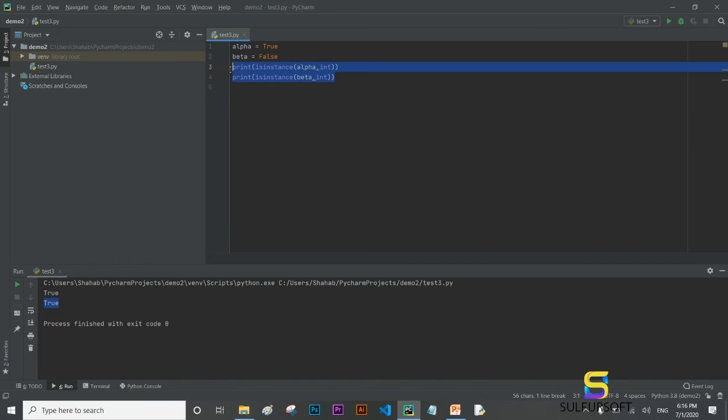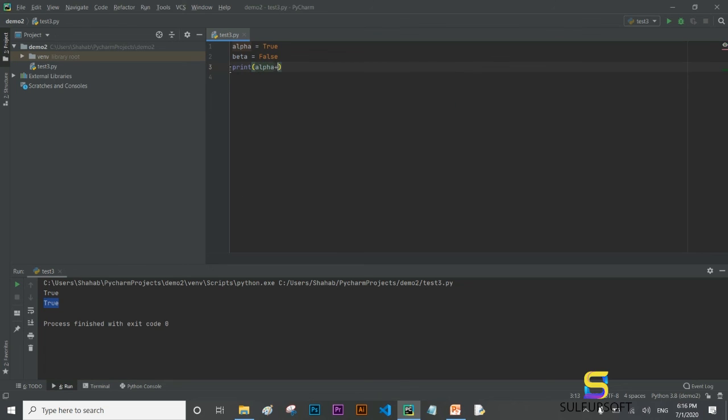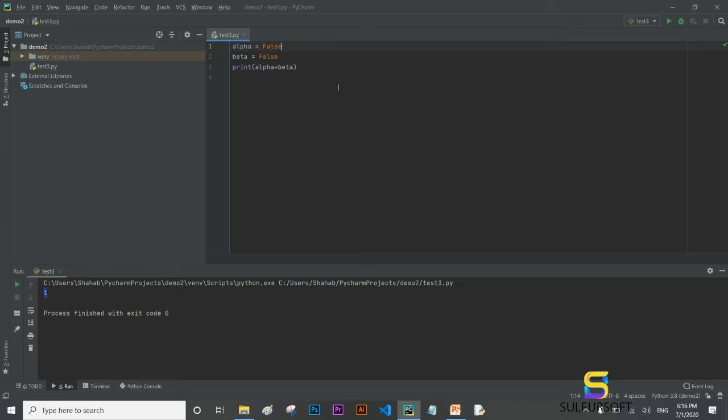Here we have two variables. I'm going to print alpha plus beta, 1 plus 0. The value is 1. Now I am taking alpha as False. 0 plus 0 is equal to 0.